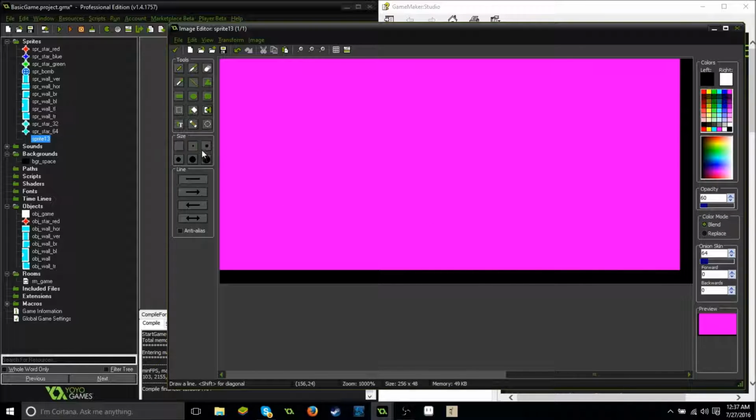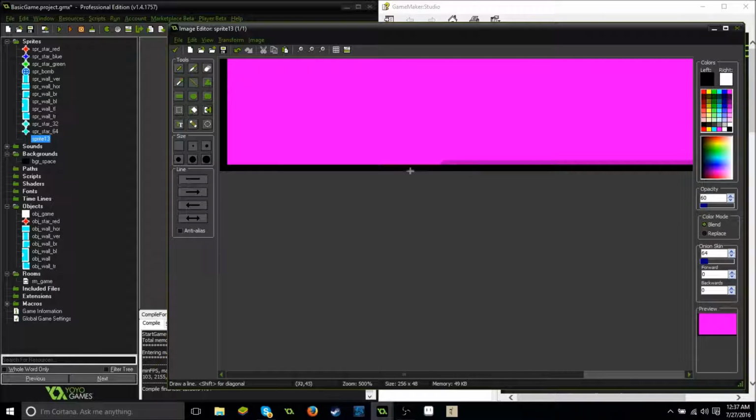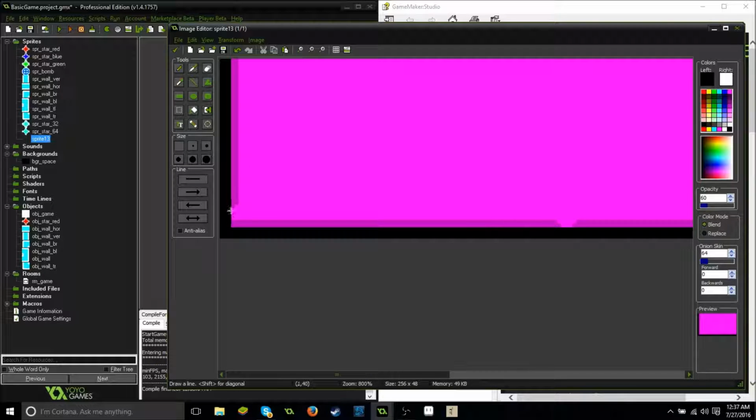And what we're going to do is we're going to take this size as far as we possibly can. And then let's fix it up first a little bit before we add the second layer.